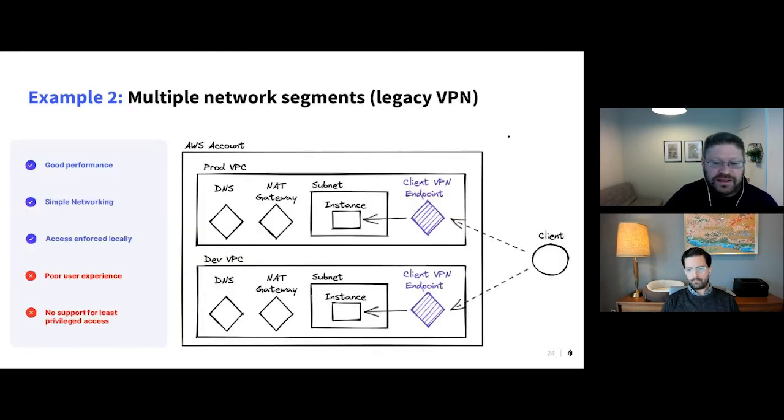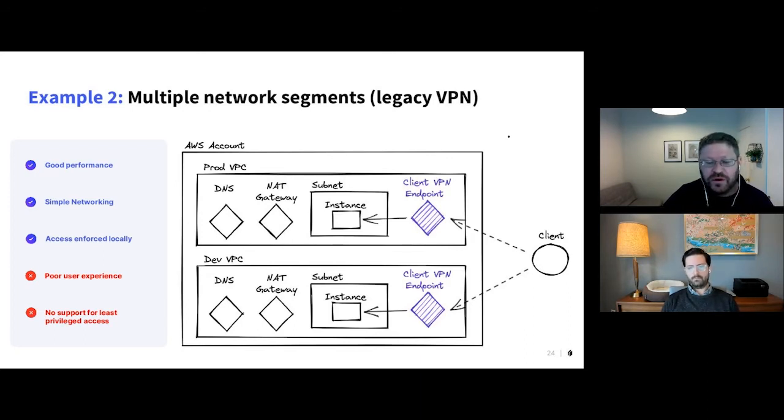Okay, so this is similar to our initial example with VPN, but now instead of having one VPC, we actually have two, which is very common. Let's say a simple separation between your production VPC and your development VPC, right? What we did here is somewhat typical.